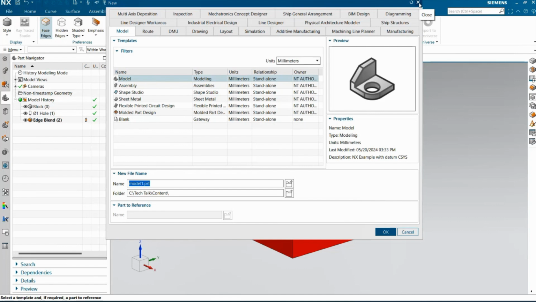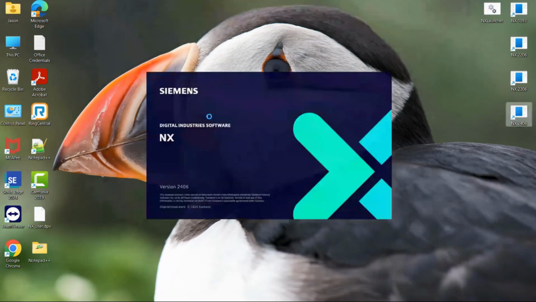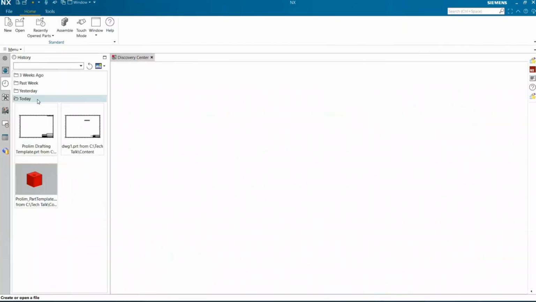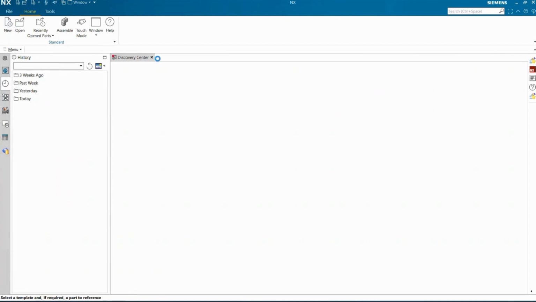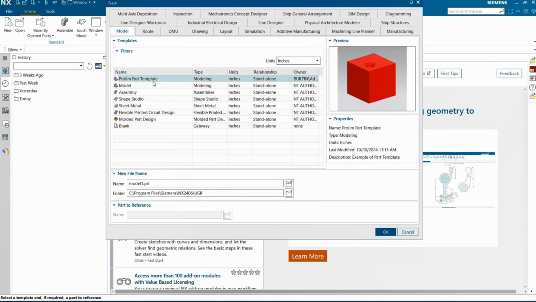This is because I need to restart NX or open a new instance of NX, so I'm going to go do that now. File new, go to model. You can see it shows right here.